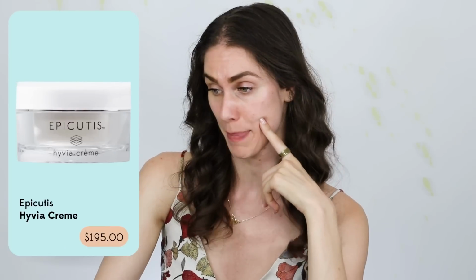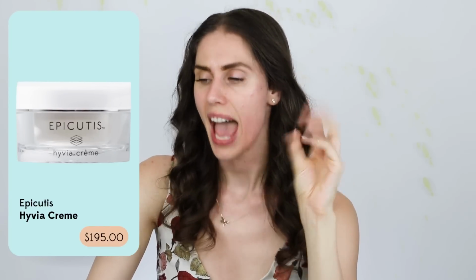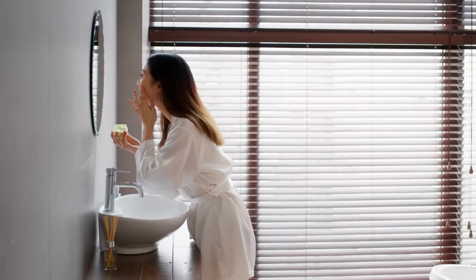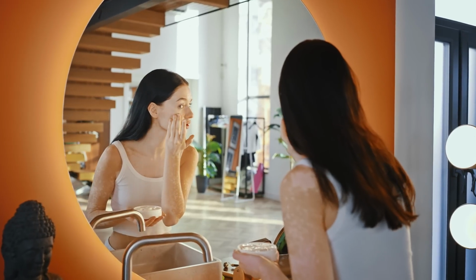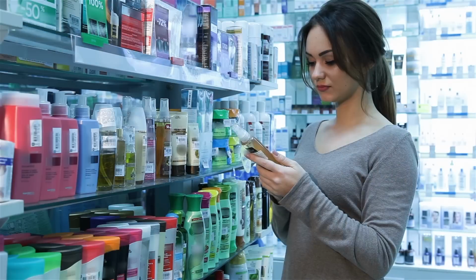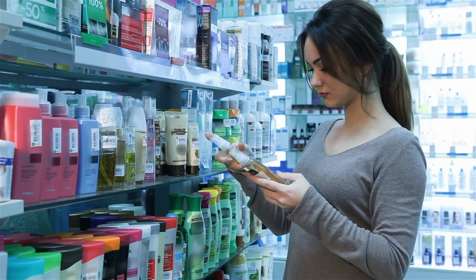Now, what the f is happening with this price? This cream is $195, and I get it. If you have expensive skincare and you love to use it, it makes you feel bougie and it'll get you to stick to a skincare routine, as she's speaking about. Sometimes on her work days she does, on her lazy days she doesn't. If this is what it takes, use it. But if you are someone who wants to spend your money wisely and get some more bang for your buck, baby, there are other options out there. I don't know why this is so expensive.